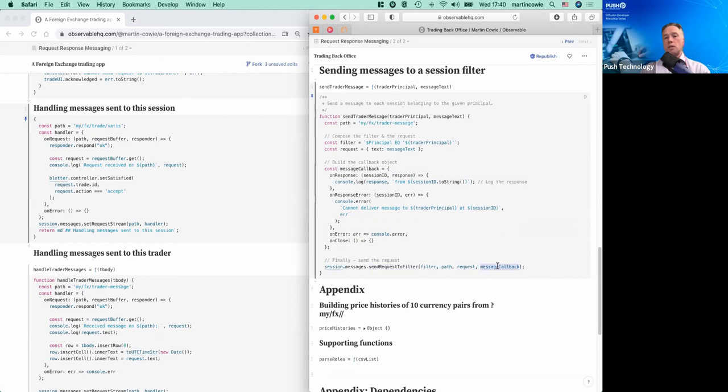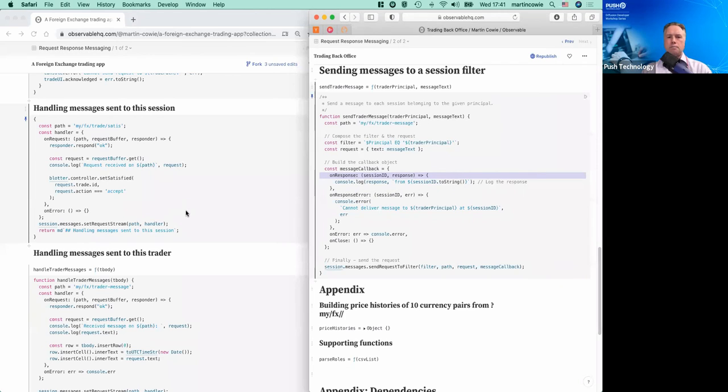And when a response comes back from any of them, the response is delivered to this guy, the message callback, specifically to onResponse. And we're told that a particular session ID responded with this thing. So we're not doing much more than logging it. We could count it. We could actually put a little badge on the user interface to say, oh, this has been delivered once or twice, or to 3 discrete sessions, or 0 sessions. That would be useful to know that actually this guy's already gone. So we've got to take a different action then. So that's sending the message to the filter.